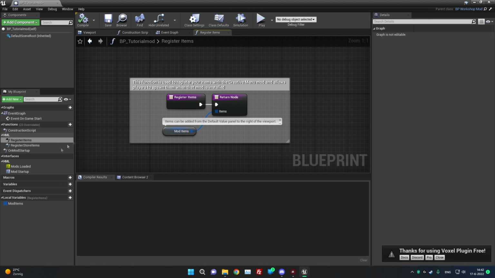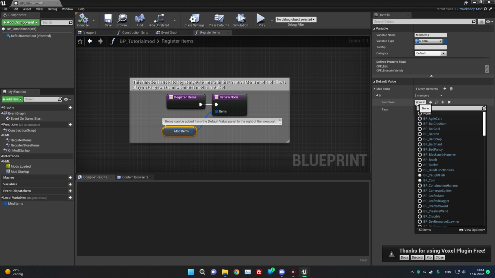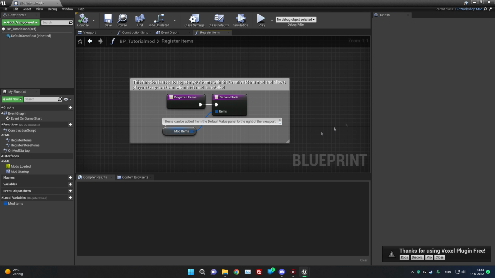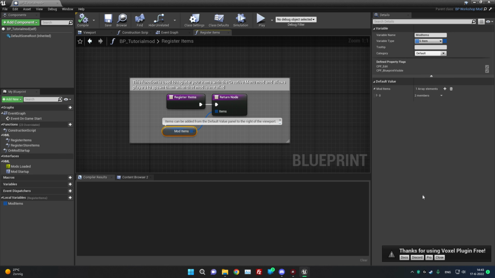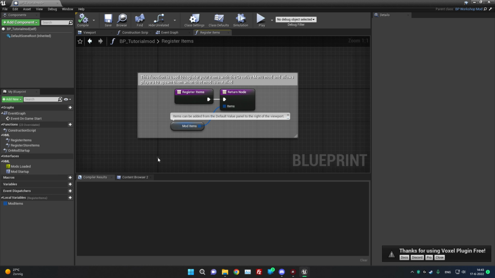So in this case, it's register items. Basically, everything you make as custom items, you can add using the mod elements list over here. You can see here 0, which is a mod item, and then you simply select the class you want to add as an item. And you can keep on repeating that with more items that you include in your mod. For example, if you make 3 different pipe types, you can add all 3 in here to be able to be spawned using the creative menu.